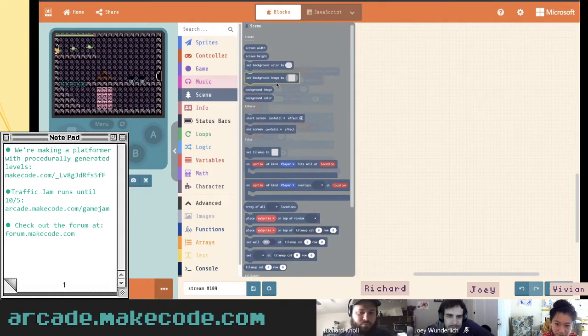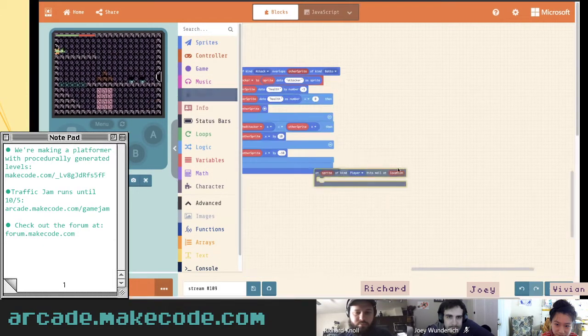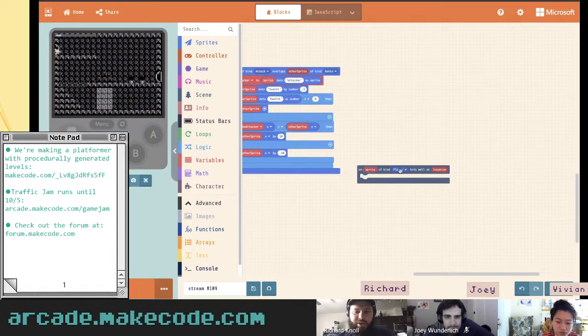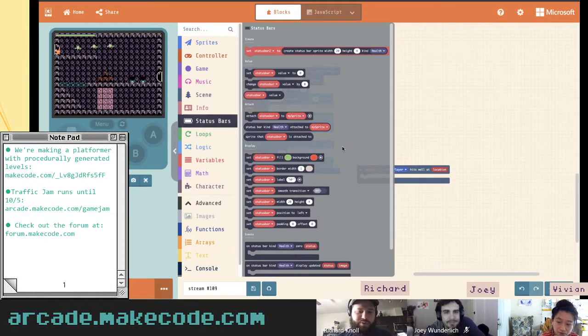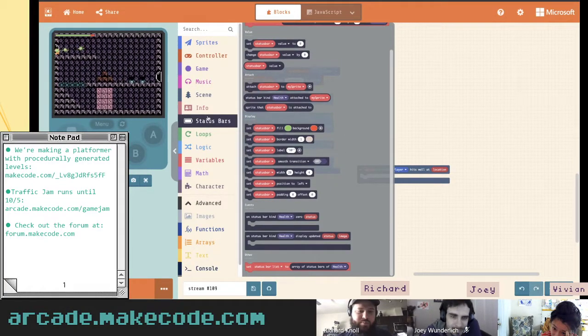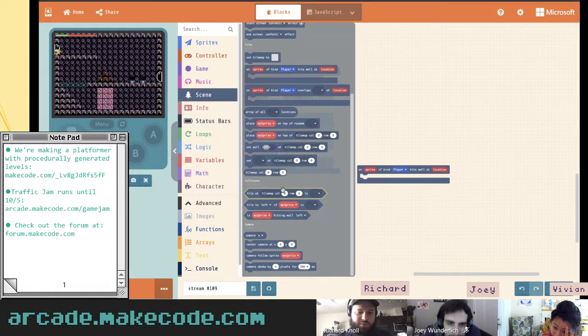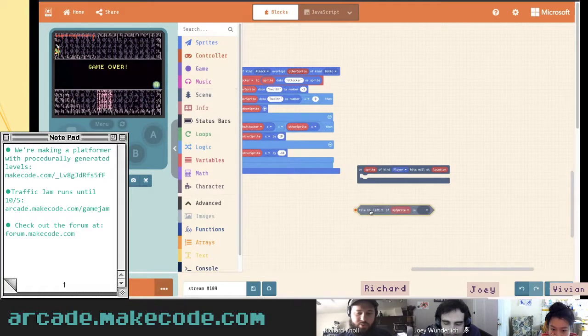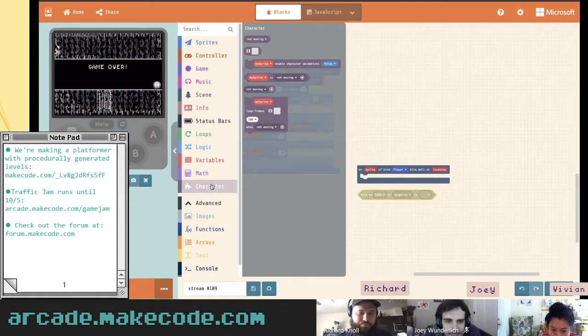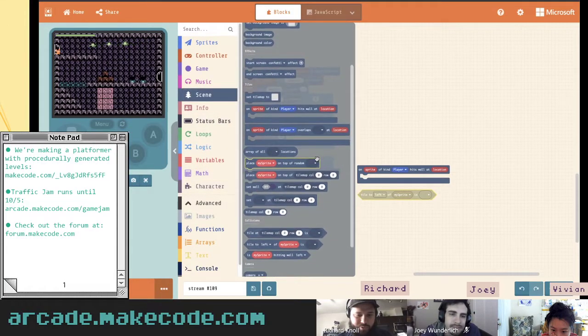There we go. On sprite of kind player hits wall at location. What we want to do is check to see what the tile is below us. So do this one. I think that's the right block. Is there a better one? Yeah, that's the right block.